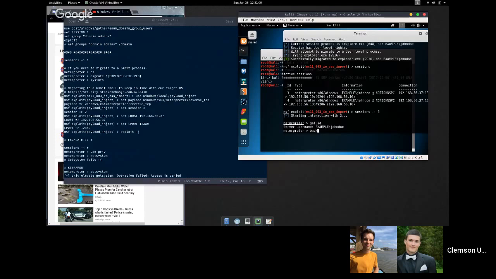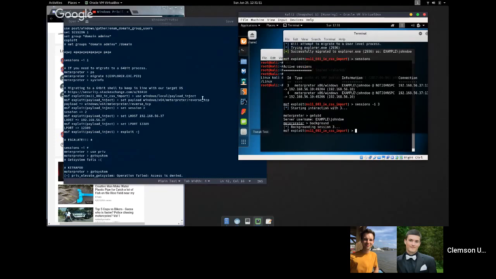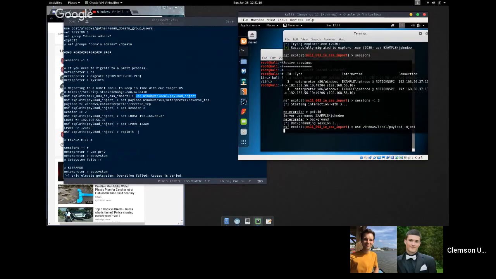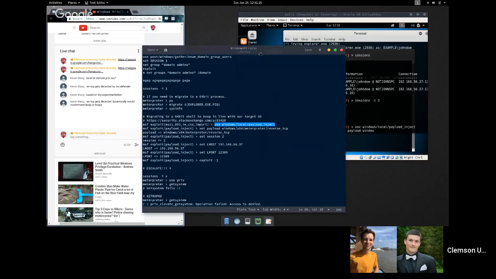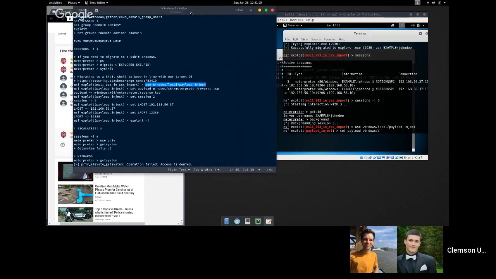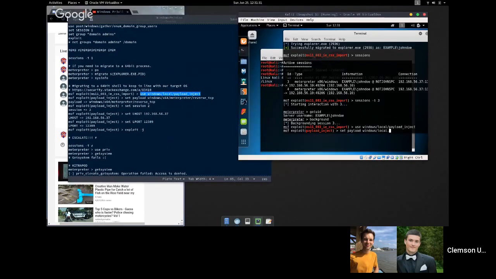Let's back it up and try and drop that 64-bit payload again. HTTP, okay. Give it a shot. Set payload windows, local, oops, wrong one.